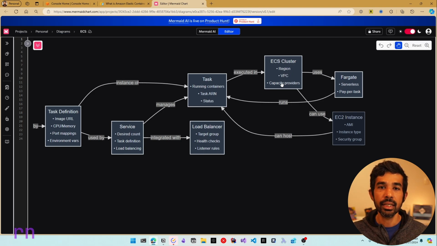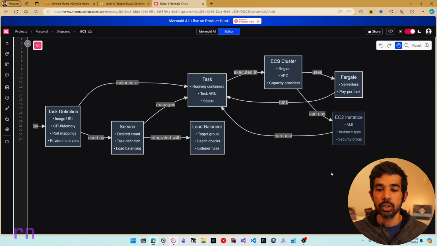So the ECS cluster is nothing but a grouping of the physical resources. This could either be a Fargate instance or an EC2 instance. Now, a Fargate instance is again a managed environment by AWS where you don't have to manage anything yourself. So this is on the serverless side of AWS capabilities, whereas with the EC2 instance, you'll have to create and manage them yourself. So you need to specify an AMI, the OS type, etc., and manage the OS and the things running on it yourself. If you're new to EC2, I highly recommend checking out my video linked here to understand more about that.